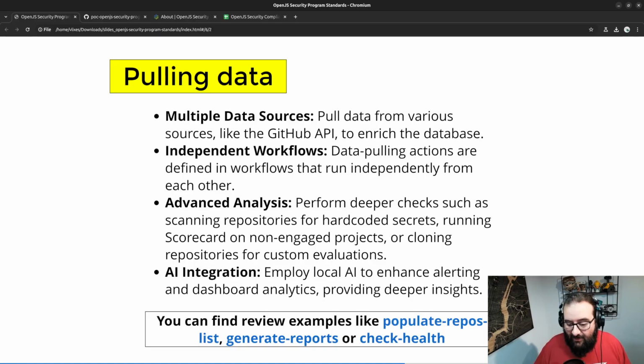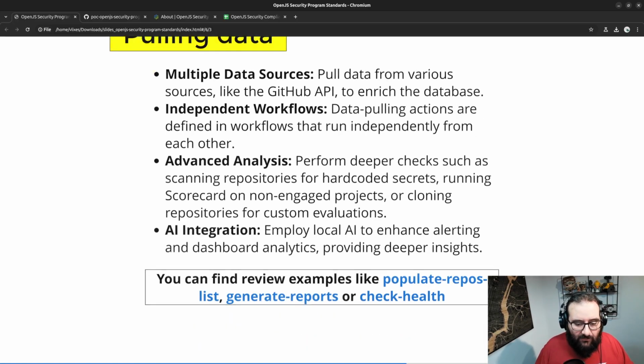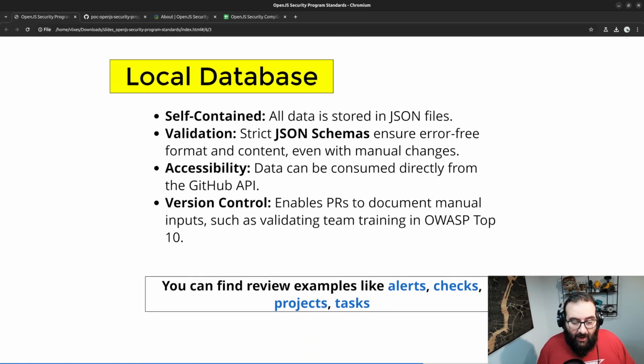By the way, here you have the links to the real source code, and it's working, so you can just experiment with the POC. We don't have an external database at this moment. All is self-contained. Basically, we are using JSON files. In order to avoid a massive mess, we are using strict JSON schemas. So even if you do a manual modification of the files, when you create the PR, you are going to be evaluated. So if the integrity doesn't match, you are going to get an alert. Even if you use the CLI, manual automation, or a script to make changes on the files, if you break that, we will notice immediately, right?